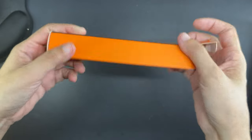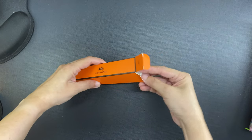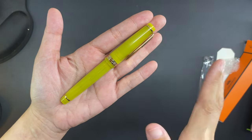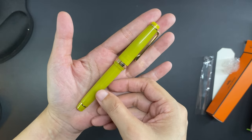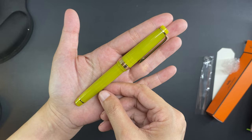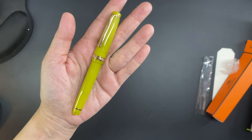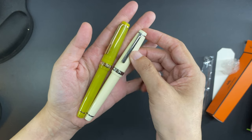This is the box that it comes in and it is the color called ginger. It is a shade of yellow that is slightly greenish — this is definitely not a yellow like your Mongol pencil yellow or your Post-it yellow. The translucence of the pen is very, very slight, but it is still noticeable. It definitely does not look like a solid-colored pen. It is translucent.